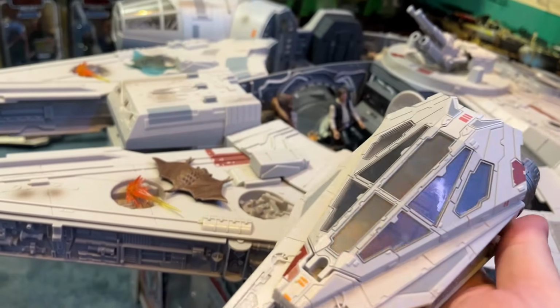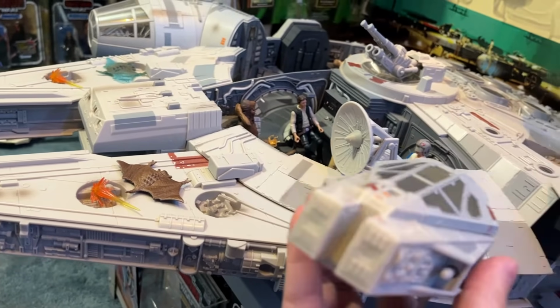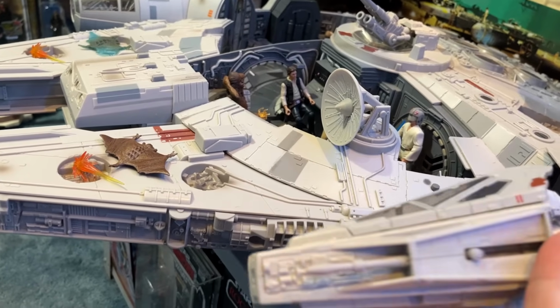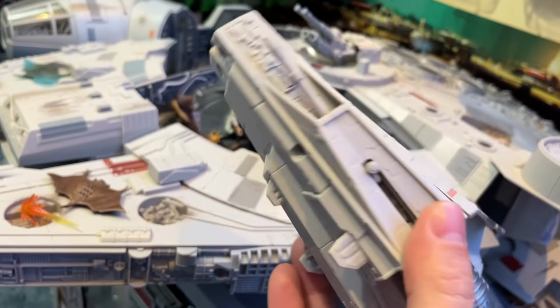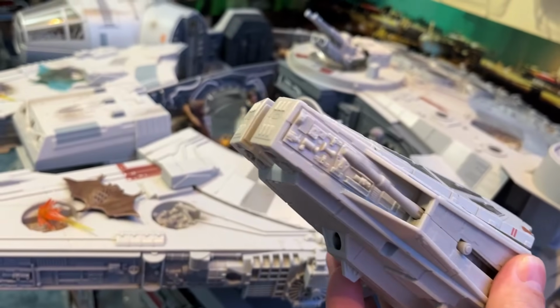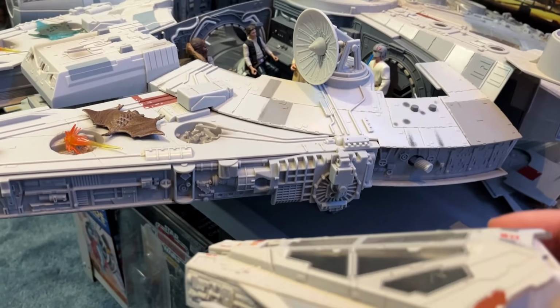So you can see it's got a nice window on there. It's nicely detailed. There are guns attached on this thing, so it's not defenseless when it's flying, and you can just push these levers forward for those guns to come forward there. It does have a missile that shoots out from underneath here as well, and there's a button that depresses that, but I have it removed just so I don't get it lost. So extra stuff on there. It does open as well, which we'll look at in one sec.